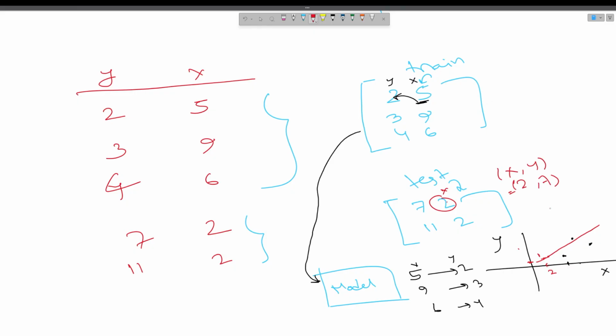Maybe we have 2, 7 here as x and y, and in the test set we have 2, 11. I believe it cannot exist at the same time. So what we can do is maybe 4, 11. Okay, so this is in the dataset. This was the real truth. You have to understand that we are learning from the dataset we really have, which means it's the truth. This is a survey value: 2, 7 and 4, 11.